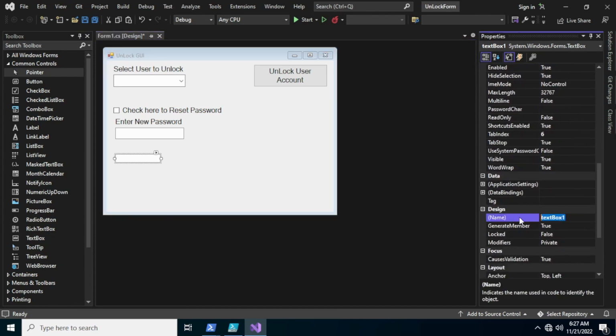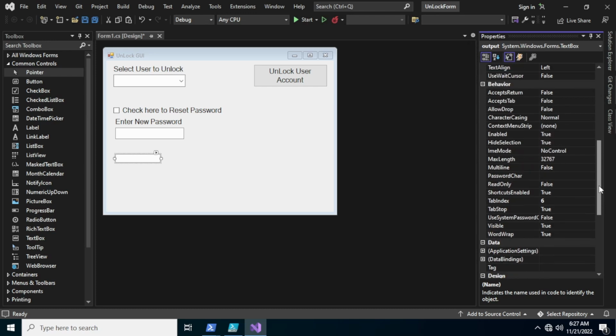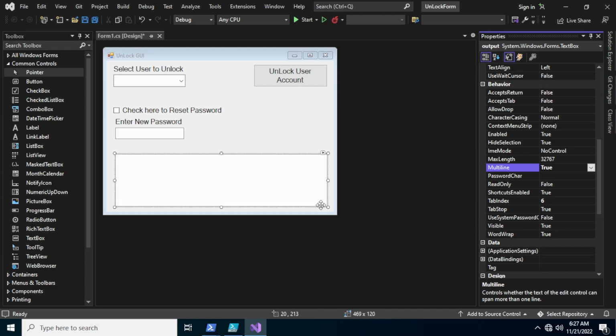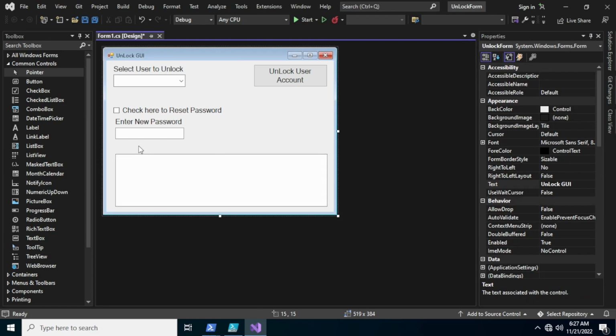All right. Because you are going to want to know if it worked or not, right? And then the other thing I'm going to do here is I want to make this multi-line. So I'm going to change the false to a true on that. And then now I can take this and I could size it out to use up the rest of the screen there. So that would be my output.